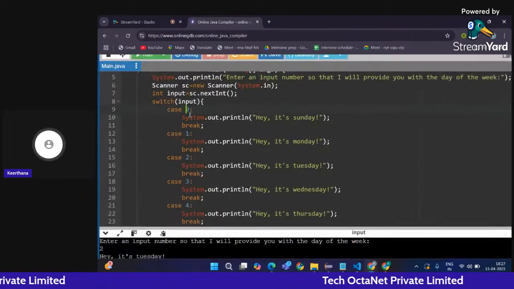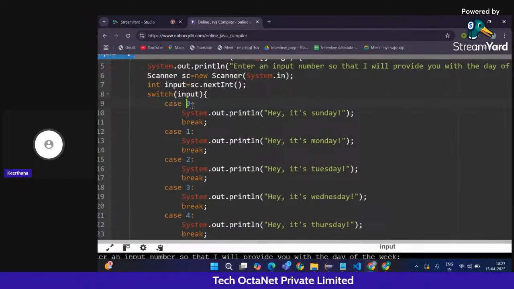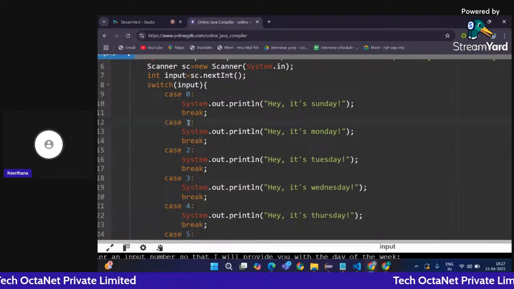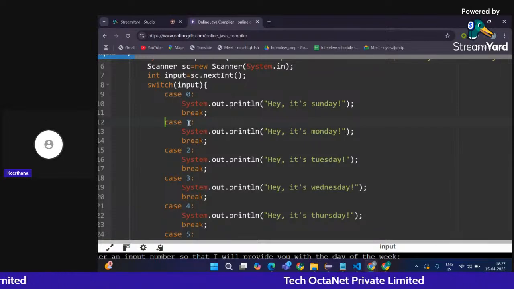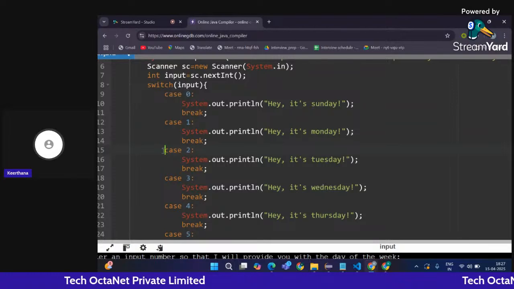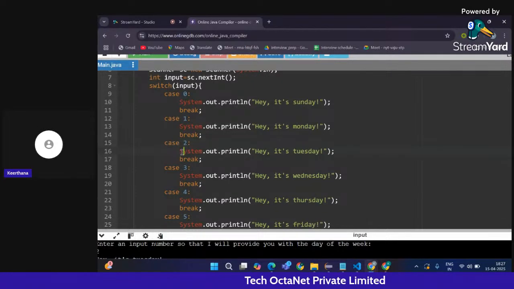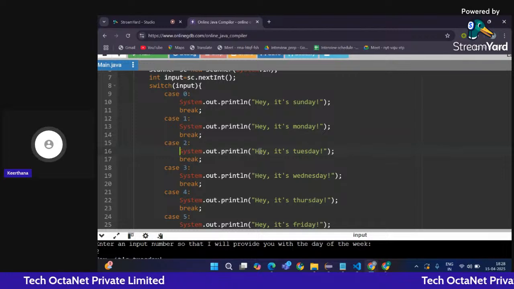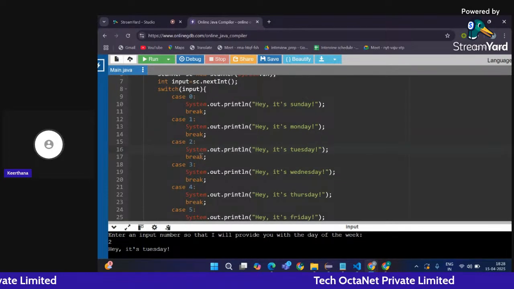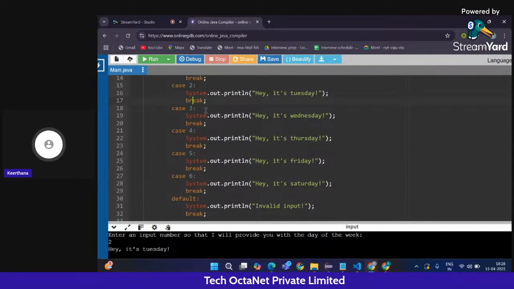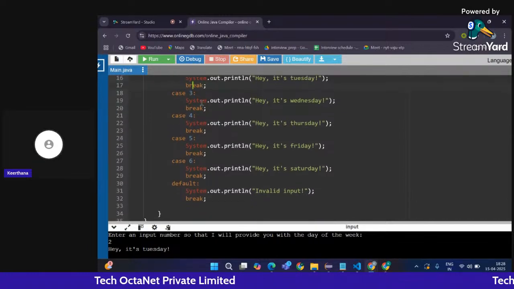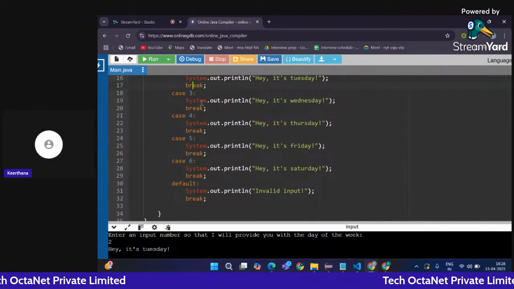So it gets checked over here whether 0 is equal to 2. No, so the control comes over here. Next, it checks whether my 2 is equal to 1. No, so the cursor comes over here. Next it checks whether 2 is equal to 2. Yep, that's true, obviously. Then control goes inside that particular corresponding case. It's Tuesday, it's getting printed, and it's encountering a break. After encountering the break statement, automatically the control comes entirely out of the switch block.